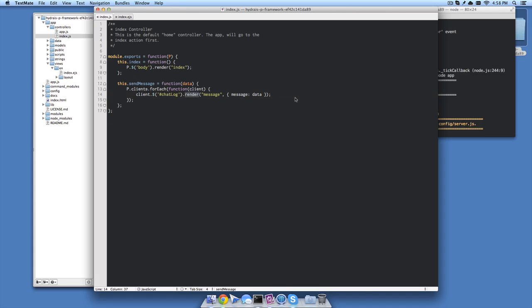Actually, that would replace the contents every time, so we don't want to do that. Let's do prepend, so it'll put it at the top, and then we're going to just use p.snippet. And p.snippet gets the view, puts it through your rendering engine, does all the stuff that it needs with the data, and just returns the contents. And this .prepend function works identical to jQuery's prepend function. So we'll just be putting the new HTML at the top of the div.